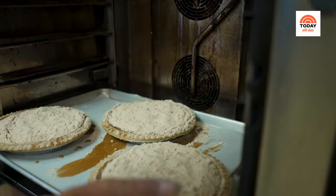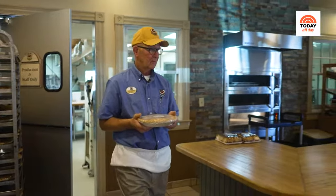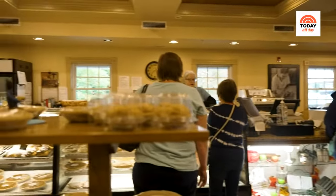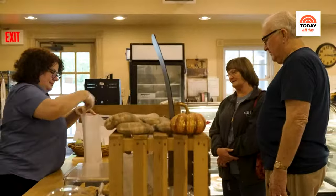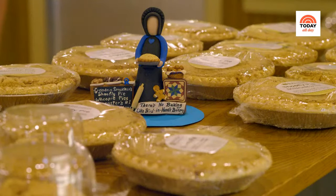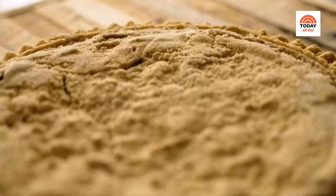After about an hour in the oven, the pies are cooled, covered, and carried right from the kitchen to the bakery. While visitors to this bakery savor unforgettable flavors and a pinch of the past, for John and his family, the pies are symbolic of so much more.